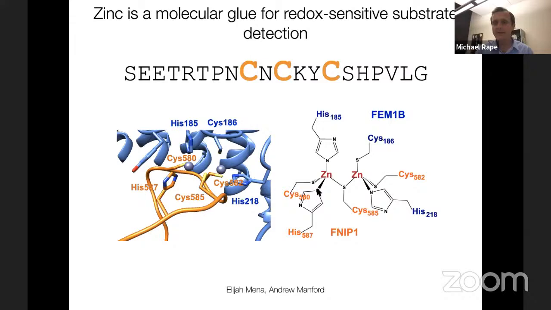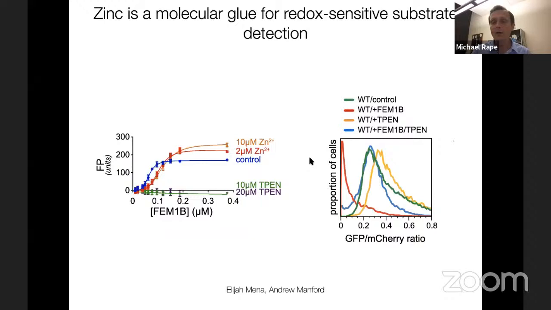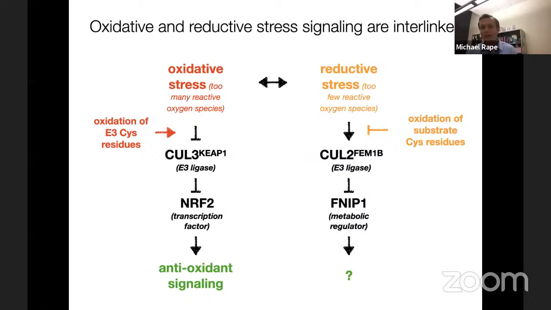And this very surprising mechanism of recognition turned out to be the case, or important, both in vitro and in vivo. We can measure this very easily. In vitro, if we chelate the zinc, there is no binding whatsoever. So it's absolutely dependent on zinc. In vivo, if we chelate the zinc, there is no degradation whatsoever. And we know this is specific in this case. We've made many controls. So there is a zinc-dependent mechanism of an E3 ligase, where zinc really acts as a molecular glue that allows the enzyme, in this case, only to recognize the reduced, but not the oxidized form of the substrate. So we had the regulation in this pathway, which was neat.